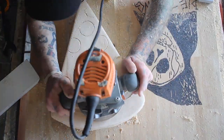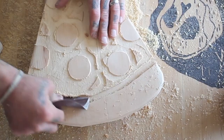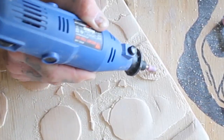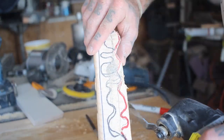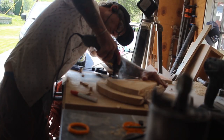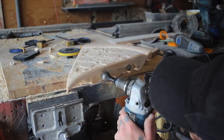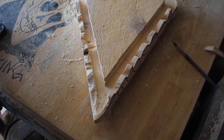After that, I put a straight bit in my router and started routing down around all the lines I had already drawn and left some little spots where the cheese would look like it was bubbling up. After that, I grabbed my rotary tool and used this bit that I actually have no idea what the fuck it's for. It barely worked, so I decided to order the right bits and move on to cutting out the dripping cheese. I didn't know what tool to use for this, so I just grabbed my Dremel and gave it a rough shape, knowing that I could shape it more once I got the wood carving bits in the mail for the rotary tool. Here I'm using a ball gouge on the angle grinder, which was a little too aggressive for the pine. It just kind of ripped it apart.